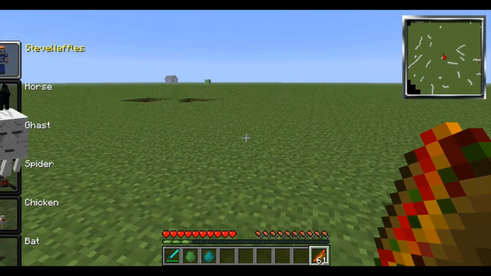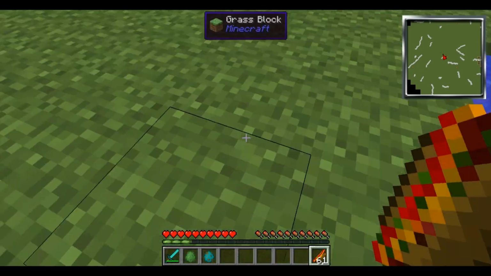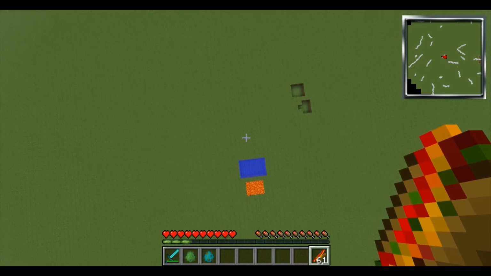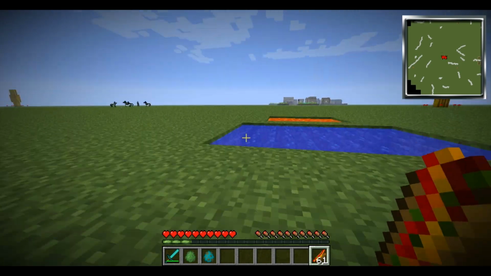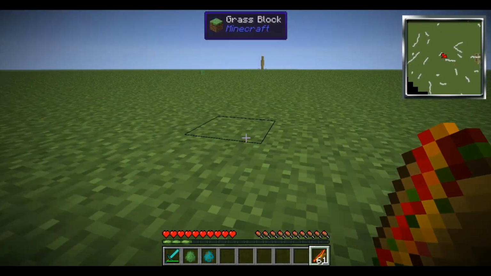And something I forgot to mention about the bat is that, okay, ready? I'm just gonna do this real quick. Come on. About this height, you would die. Not touching anything. And I am in survival, so basically, bats do not take fall damage, which is awesome. Yeah.